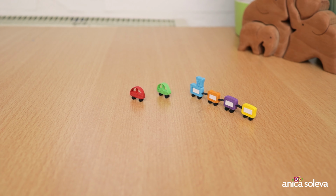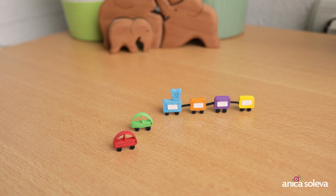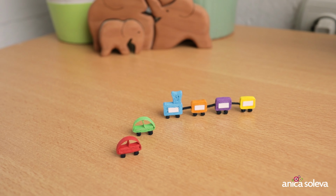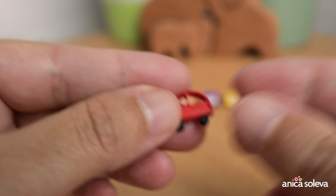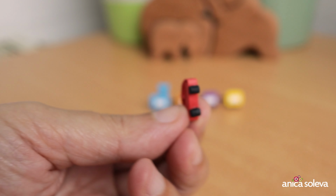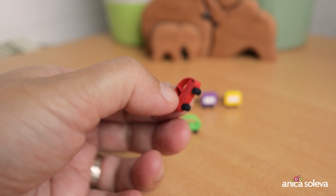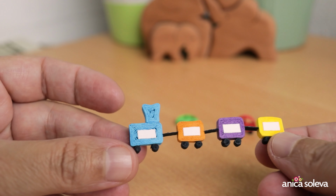Look at this tiny train and these tiny cars. I made them out of paper with the quilling technique. I will now teach you how to make them as well. While not as big and powerful as the real thing, they are certainly still very cute. After that, I will also show you how to use them.